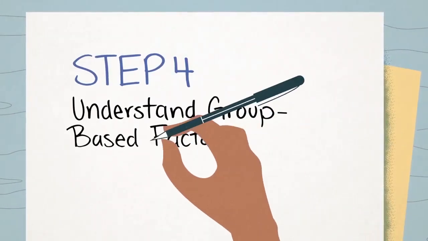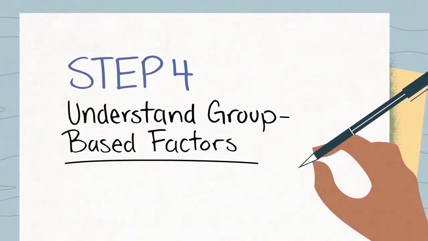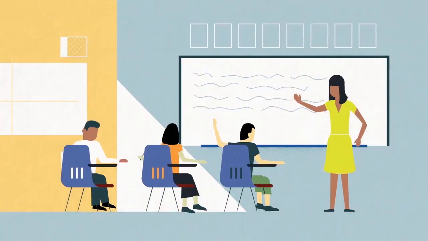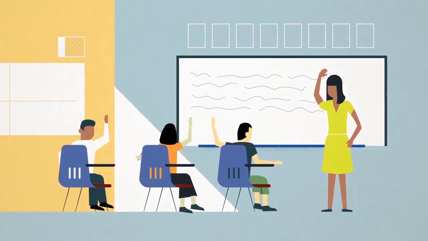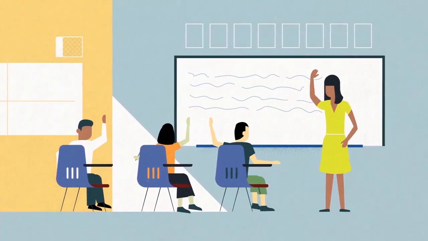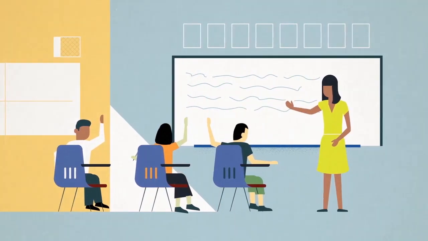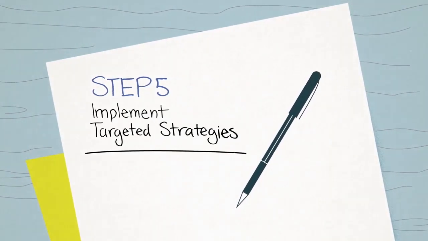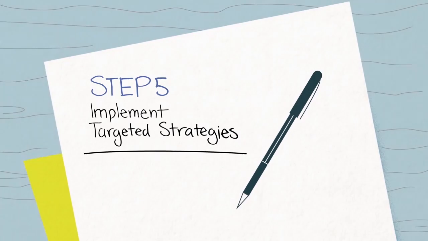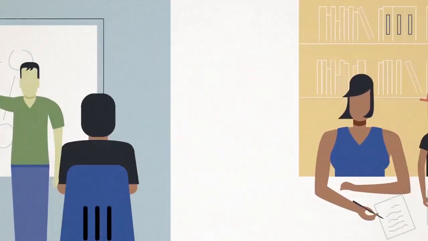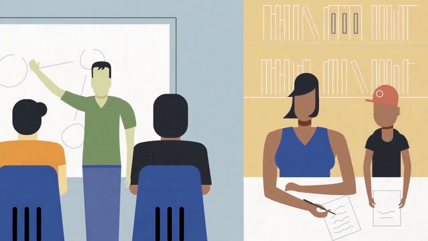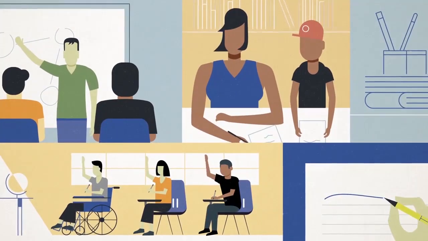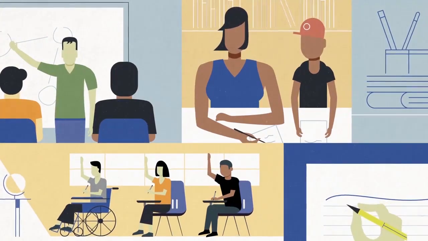Fourth, understand how structures and other factors support or impede groups' progress toward the universal goal. For our Latinx students, classroom instruction materials and lessons designed for English speakers may impede learning, including math proficiency. Finally, implement targeted strategies so that each and every group can achieve the universal goal based upon their needs and circumstances. This may take the form of ESL-specific math tutoring for our Latinx students, while another group may require a completely different strategy to achieve the same universal goal.